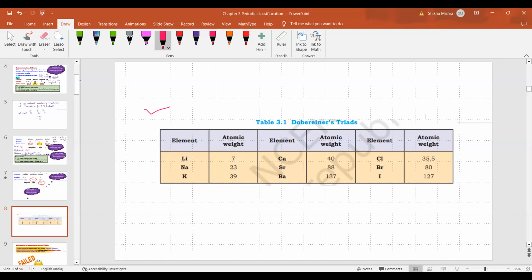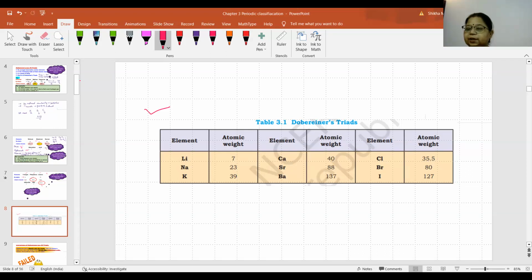Yes, ma'am, because in the MCQ you may get an option which is not a Döbereiner triad. So instead of calculating, see again, last time when we discussed the paper, I told you that you must have a shorter way to answer an MCQ question. In an MCQ, as a teacher, I don't expect you to do the calculation. That is how I frame the question. I expect you to be smart enough to come to the correct answer.